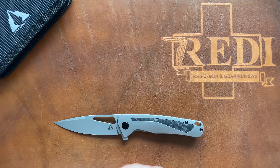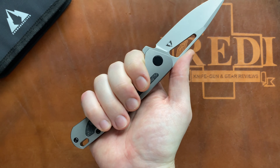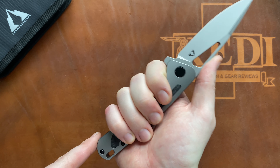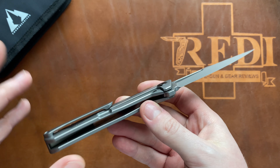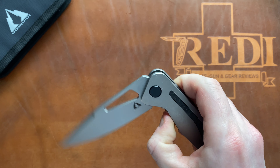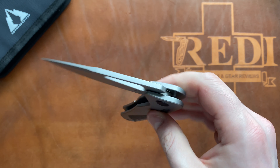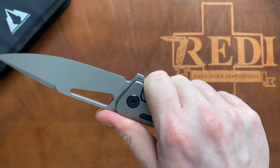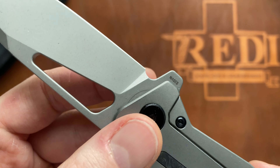It's certainly a full-sized folder that fits great in hand. I have small-to-medium hands — 7.5 sterile glove — and you can see at least one additional finger on that handle, so even with very large hands this will fit you really well. Good clip, very good action, medium-to-light detent but still works great for all the different opening options you have here on the Spear.